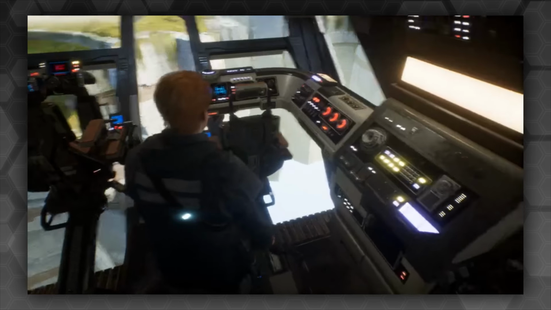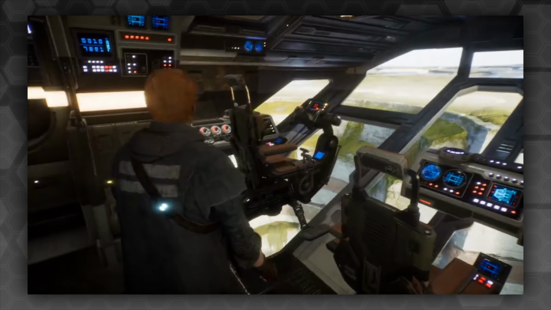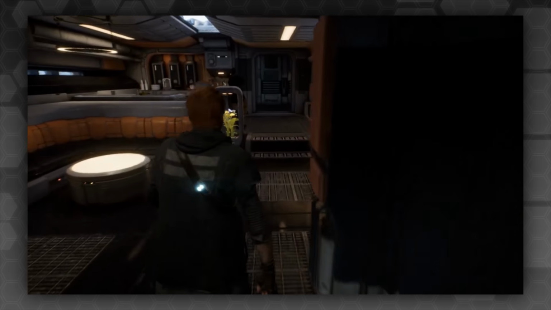We get to sit in this chair when it's in transit. I'll show that off in a minute. But overall, this is a pretty cool design. It's very slick, nice layout, and it lends itself well to character dialogue, as you'll see. I think there's some transition dialogue as we're moving through the systems.